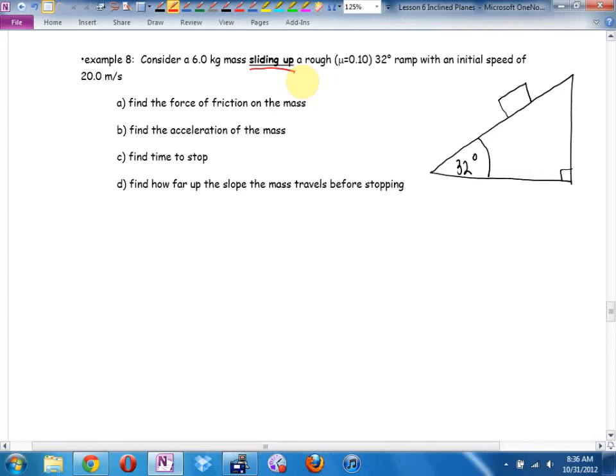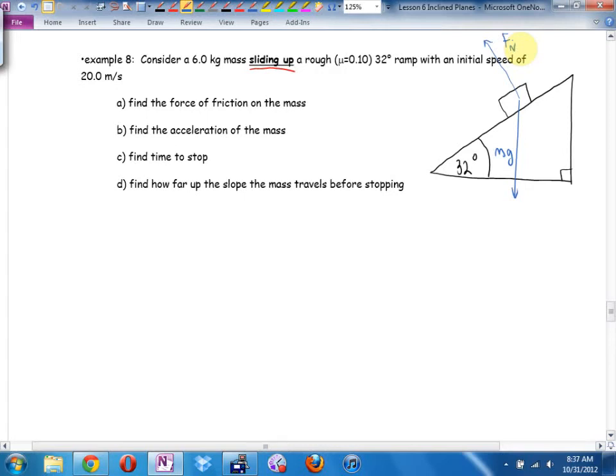I'm going to start out by labeling my forces. What are the forces acting on this block? Get the obvious ones. Gravity down? Absolutely, mg, which we are going to break up into a parallel and perpendicular component in a second. What else? Normal force. I'm imagining my perpendicular component is about that long. Let me erase that so I don't gum up my diagram. I know the normal force is the same size in this diagram as the perpendicular, so I'm going to eyeball it. Normal force is about like that, give or take.